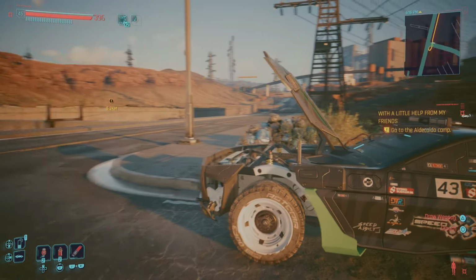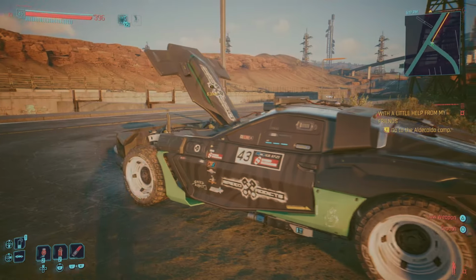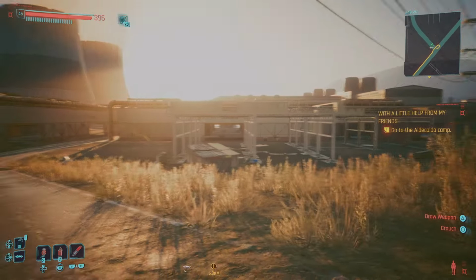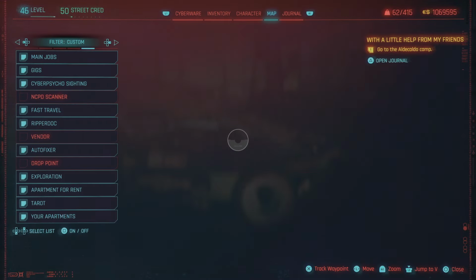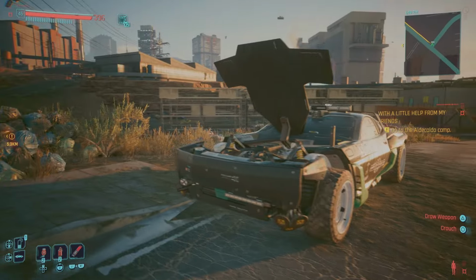Part 23, we're back in Night City. I just found this Quadra 66. I'm not sure what the type is, but I found it right over here in this building on Watson's North End. So specifically, that is this warehouse right here. And the keys were in a box right next to it. So this is really cool.